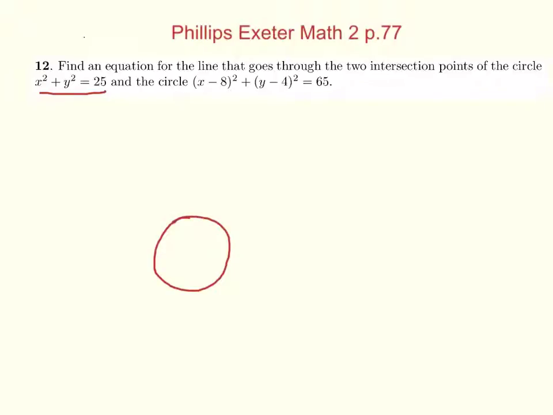This other circle would be centered at, what would that circle be centered at? 8, 4. And what's this centered at? So this center of this one is centered at 0, 0. So 8, 4, something like this, I'm doing a sketch. And what's the radius of this one? 5, and what's the radius of this one? Root 65, which is more than 8. So let's just say it looks something like that.